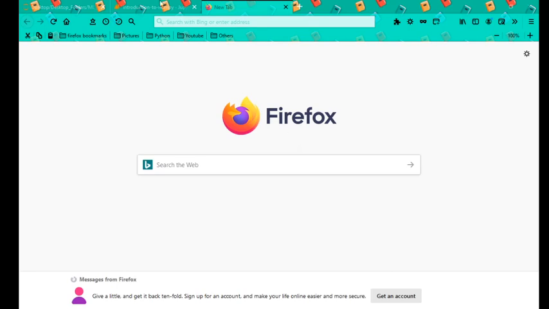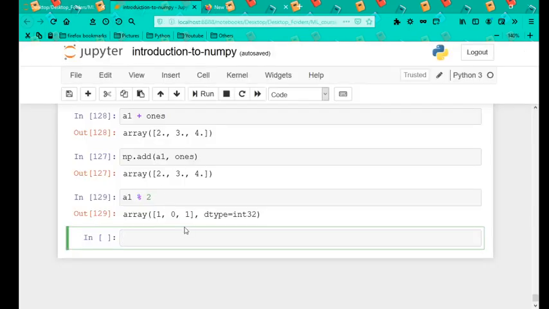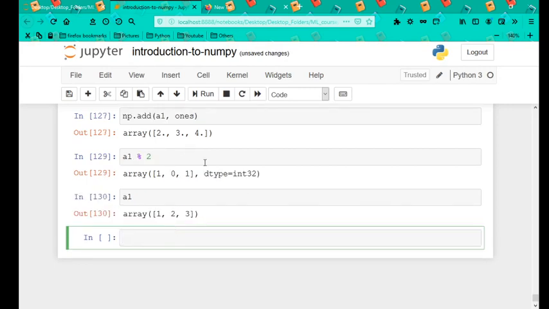Okay, so this looks confusing, but all it's trying to tell us is, if we view A1, what it does is it does 1 divided by 2, and then it gives us the remainder. 2 divided by 2 gives us the remainder. 3 divided by 2 gives us the remainder. Okay, so that is what it does.